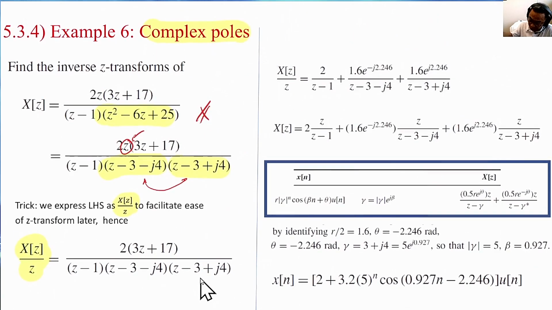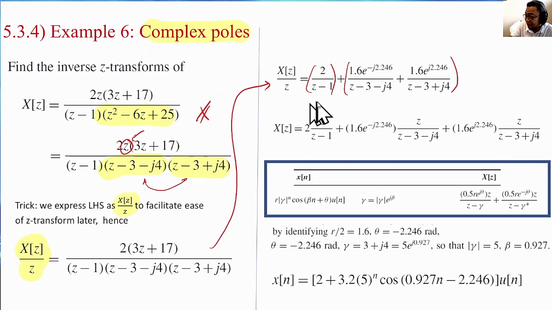Now you do partial fraction expansion. From here to here is of course partial fraction expansion. You figure out how to do this by yourself. It is tricky, highly mechanical, easy and error prone. So what you should do is, whenever you have found the answer, you perform the combination back so that you can check your answer.